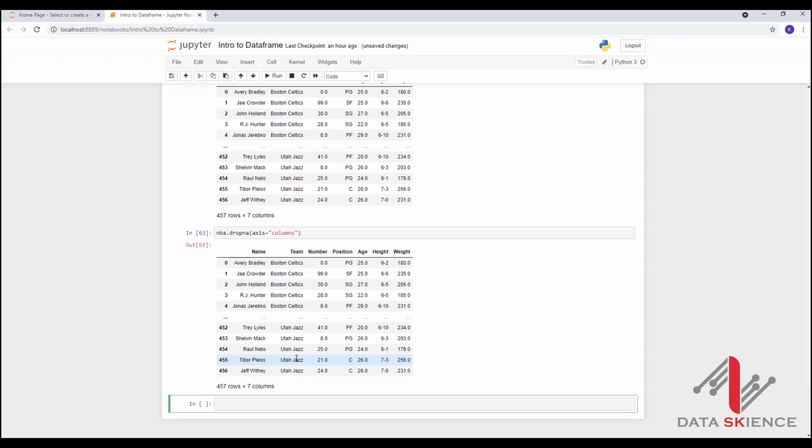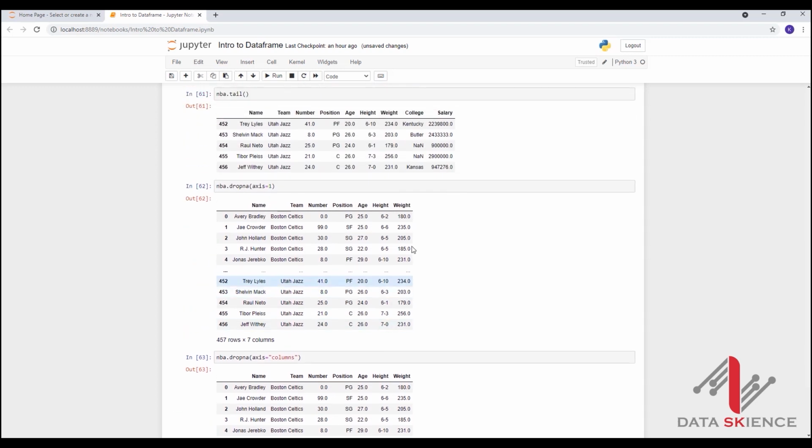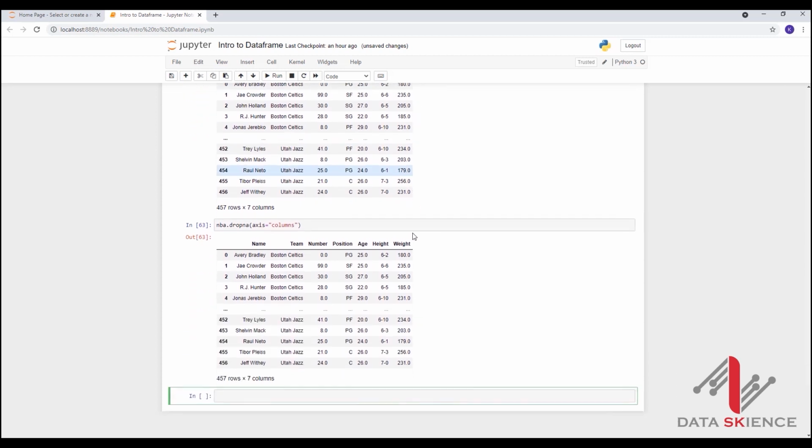But what if you wanted to remove a specific column? Here we have removed both college and salary. If you wanted salary but we don't want college, then how do we remove it?